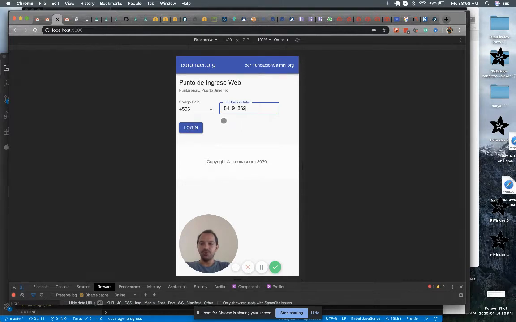So here you put your country code and your cell phone. We're looking into people from everywhere, not only the people that live in Costa Rica. There's a lot of tourists right now in Costa Rica that are locked down here, and there's a lot of people that are from other countries that are not tourists. There's a bunch of Africans walking by. There's a bunch of people from Asia coming by. There's a route that goes from Ecuador or even further south all the way to the United States.